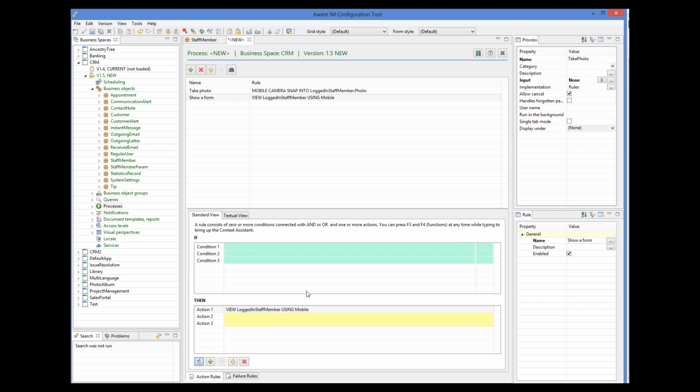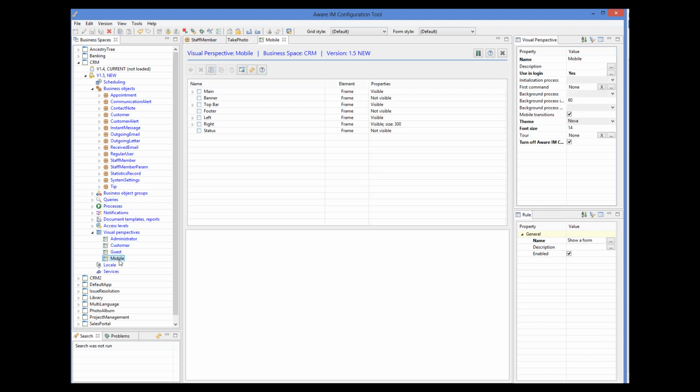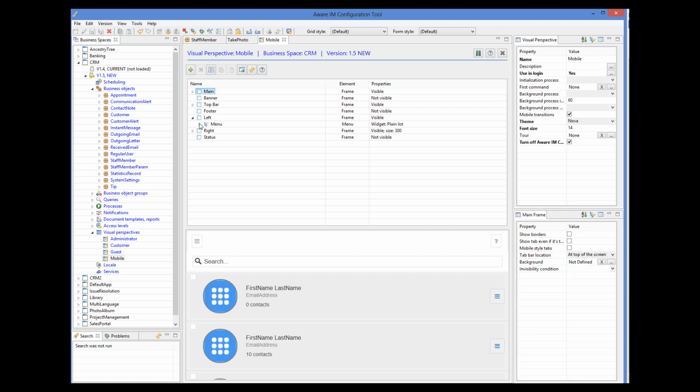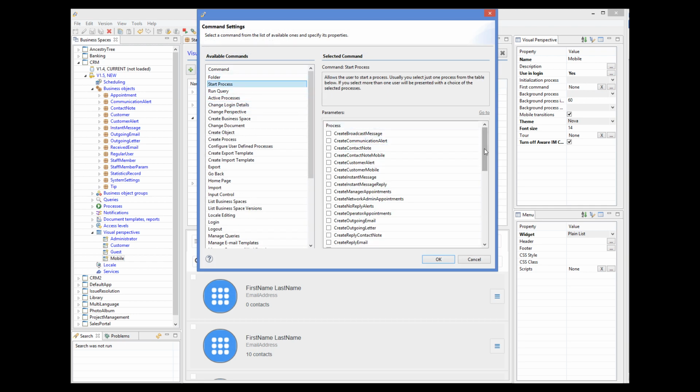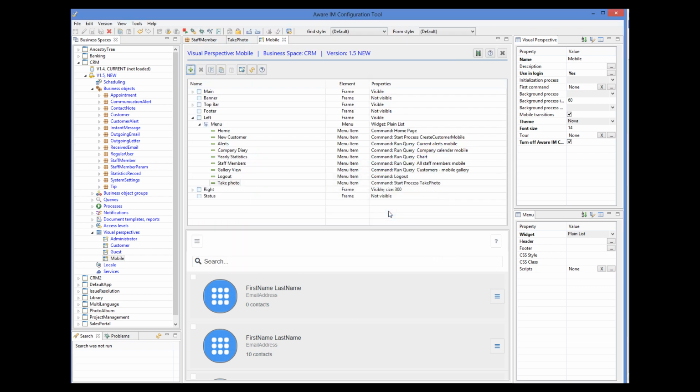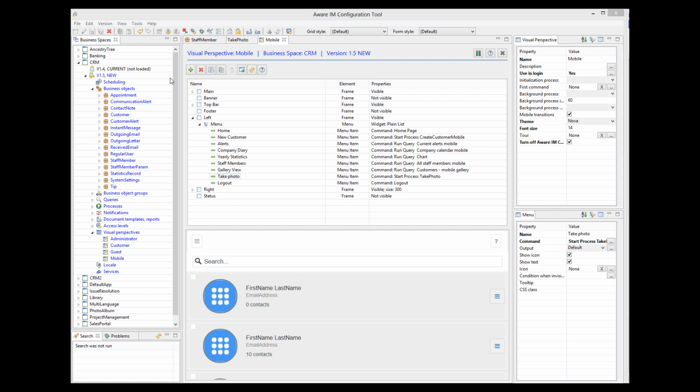So that's all we have to do in the process. Now we need to add a button to our menu that starts the process. That's all we have to do.